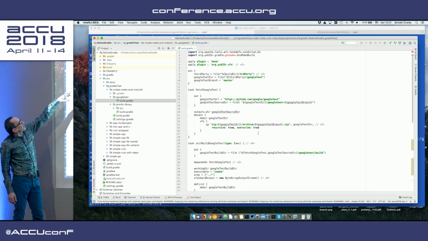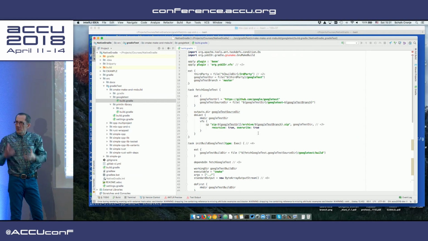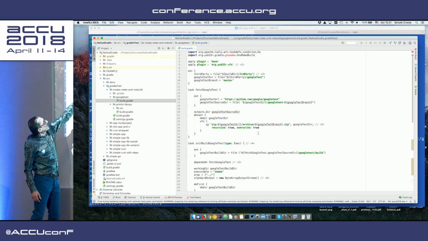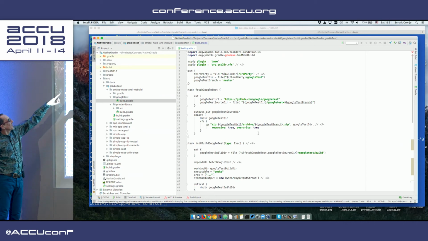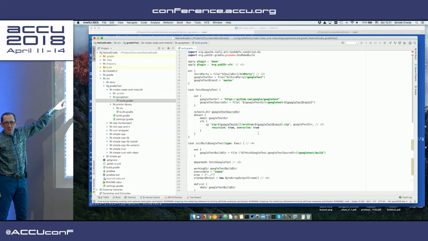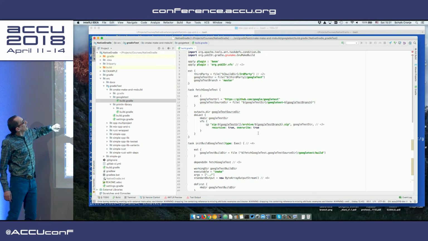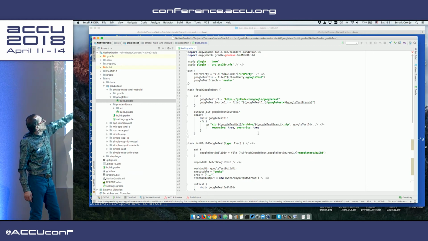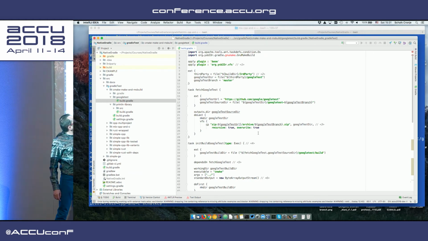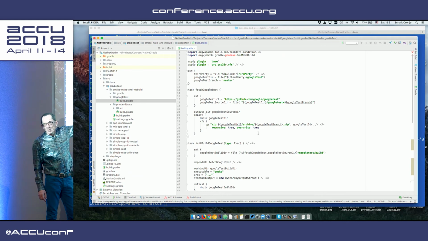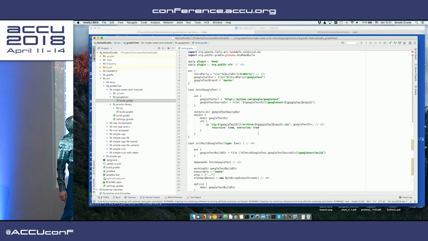The first thing I want to do is download the source code at compilation time. So I've applied a plugin up there called VFS, and I'm going to use that to do my downloading. And now I'm going to create a task which is called fetch, and you can create arbitrary tasks in Gradle. You can put any action in a doLast, what you actually wanted to do.